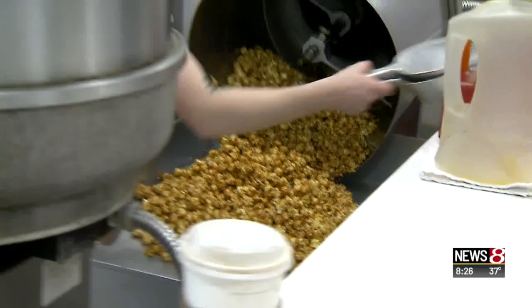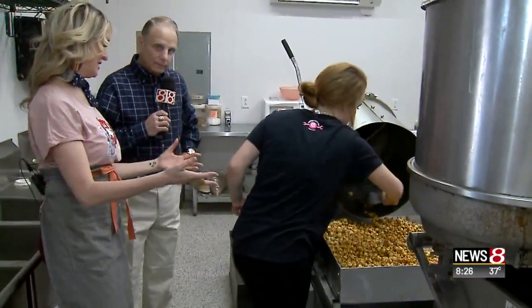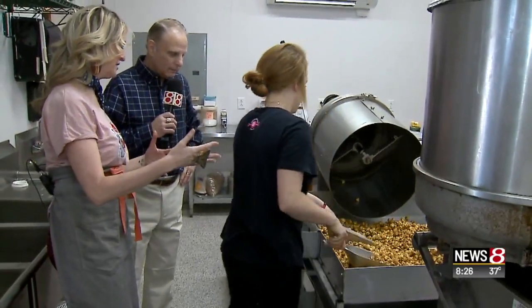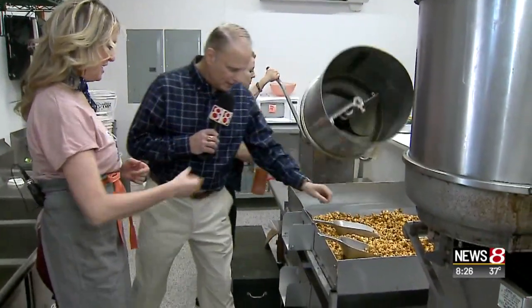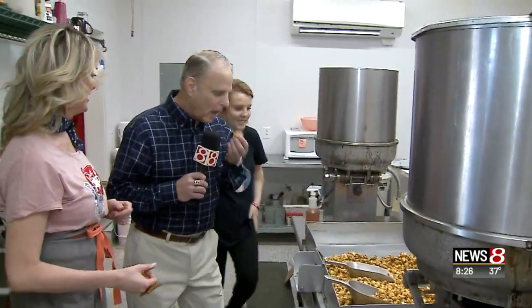It's sticky now, and it's really kind of gooey. It's delicious this way, but it's just going to take a little bit of time to cool. Too hot to taste? Give it a shot. I shouldn't use my finger. And it's real chewy now — it's really chewy. So it needs to cool to get that hard shell.